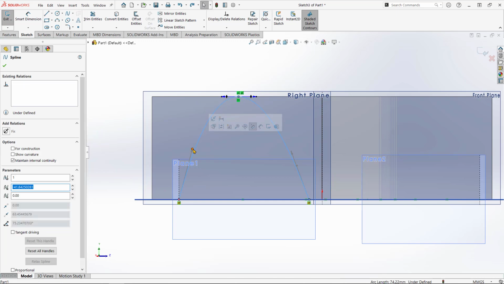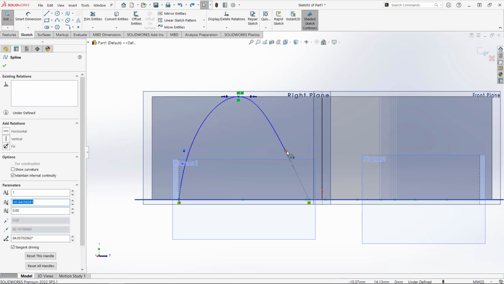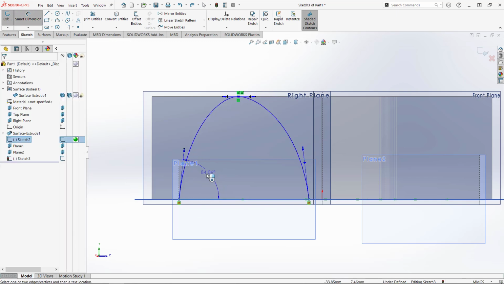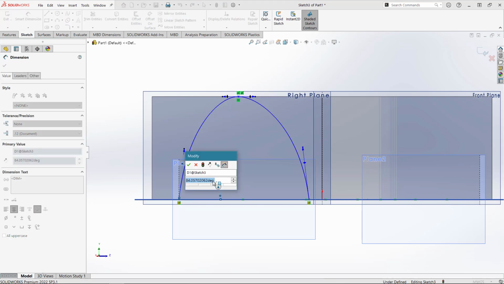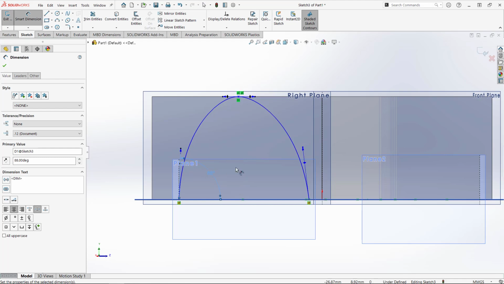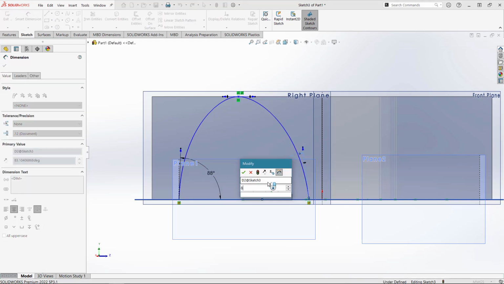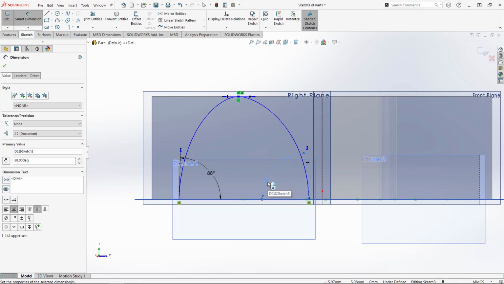So because this is intended for injection molding, what I'm going to do is put a 2-degree draft angle on these spline handles here. So you can see I'm dimensioning to the little diamond shapes. I'll set this at 88 degrees. That equates to a 2-degree draft angle. And that will just make it a little bit easier to remove from the mould.